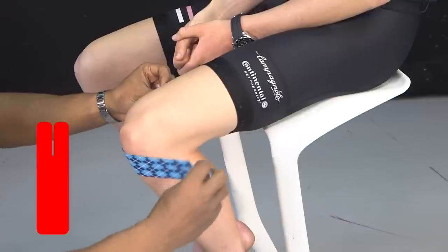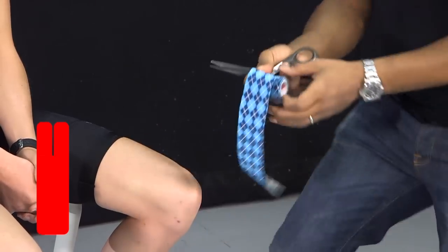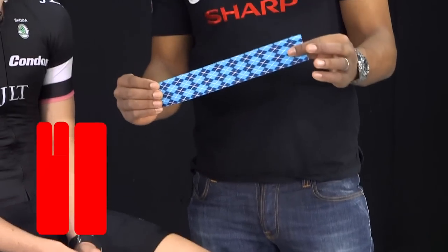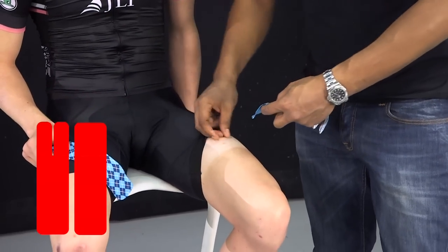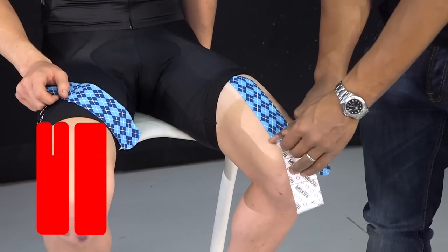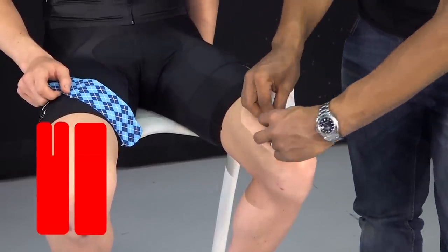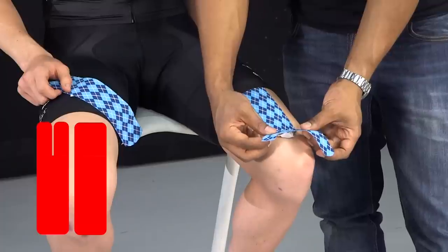For the second bit of tape for the knee, we run it around the front of the kneecap, nice and generous with the tape, so we've got a nice U-bend. From here we cut the tape to give us our second bit. We peel back the tape, roll up the leg a fraction, and peel off the tape. We get down to here, tuck that back over, then flip it and tear the tape to that point — so now we've just got these two bits exposed.